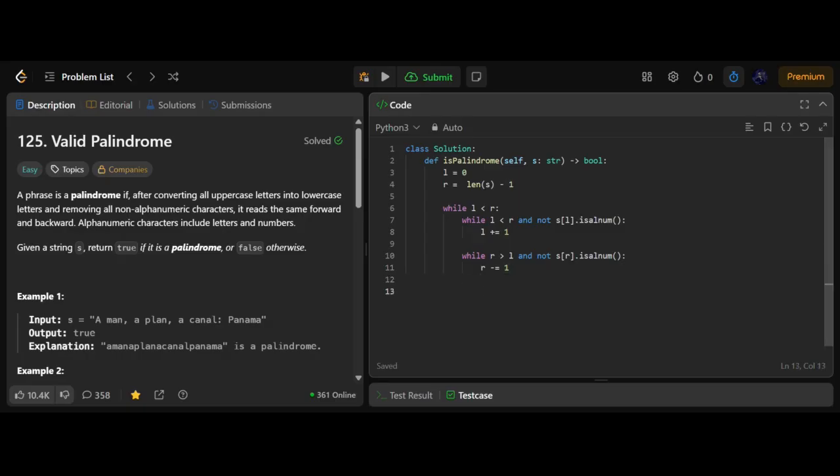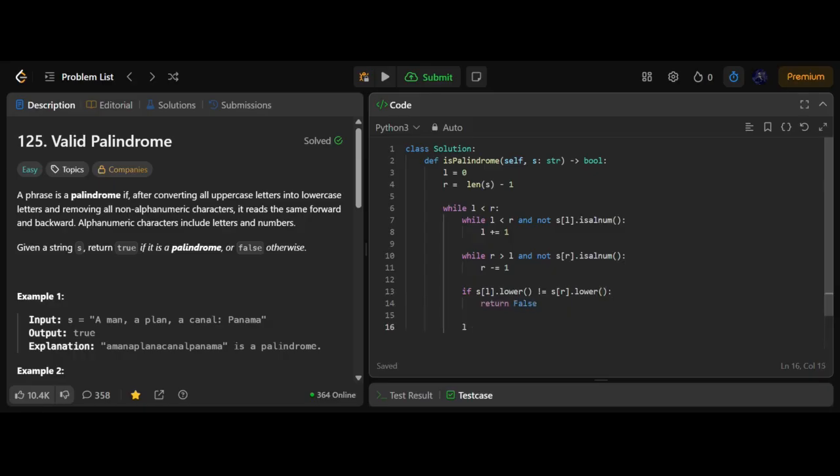So we'll decrement our pointer, and then we need to compare the two lowercase versions of our current characters that we're at the index of L and R. So we'll say if S[L].lower does not equal S[R].lower, then we can return false, because since they aren't the same, we know that the string can't be a palindrome.